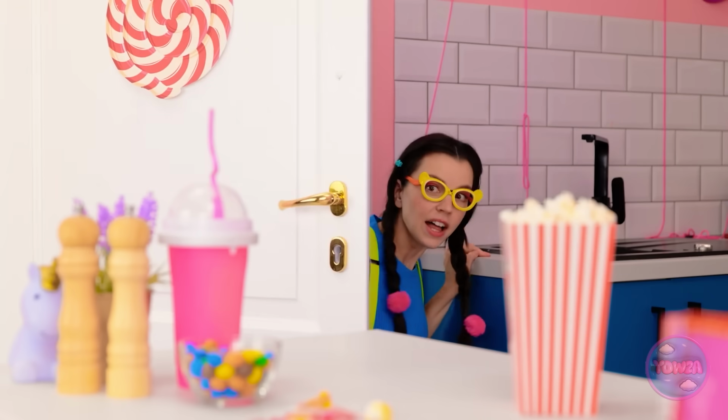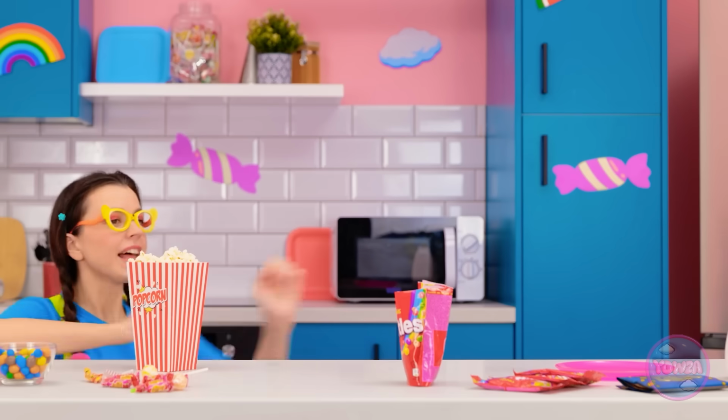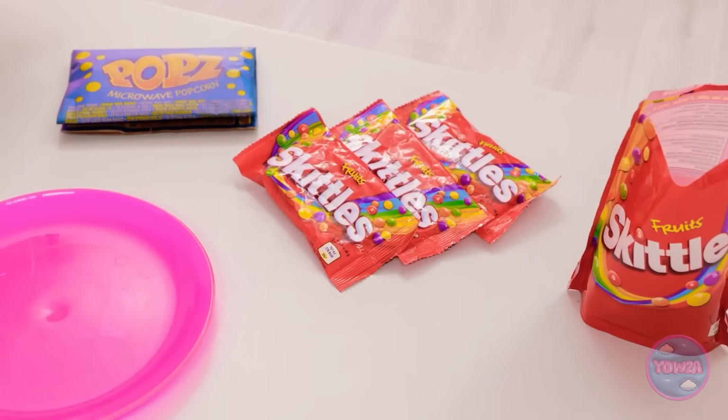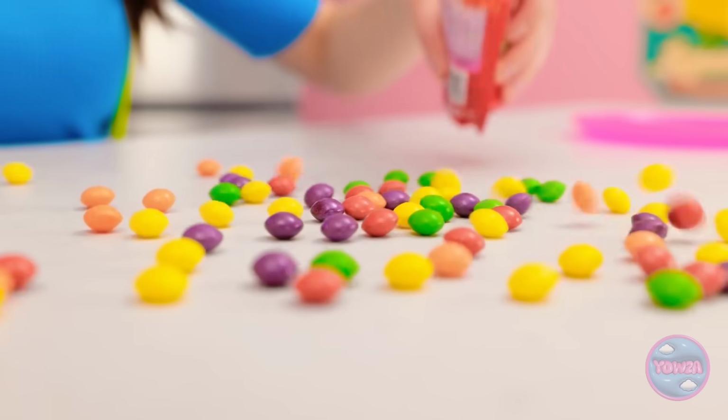Okay, I'm going to the kitchen to see if there are snacks. Ooh, there are snacks over here. There's candy and popcorn! I like both of those things. I'm gonna start with some candies because they're sweet. Yay, candies! I'm gonna put them in order. I can make a rainbow with the candies.